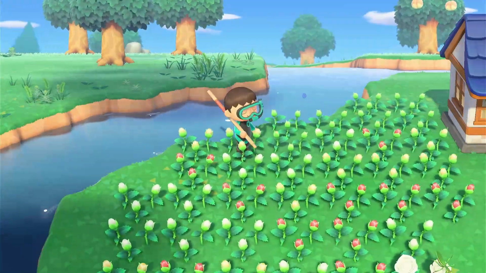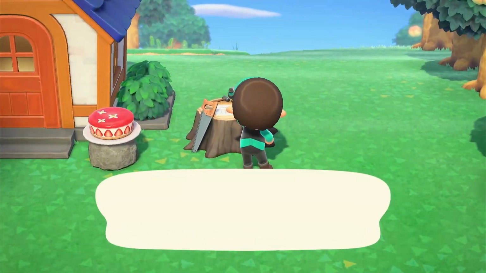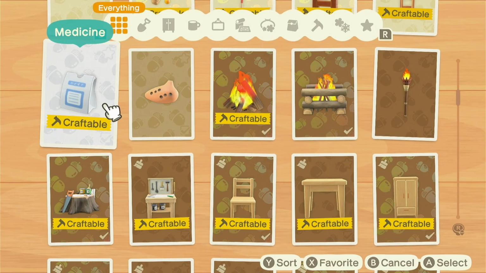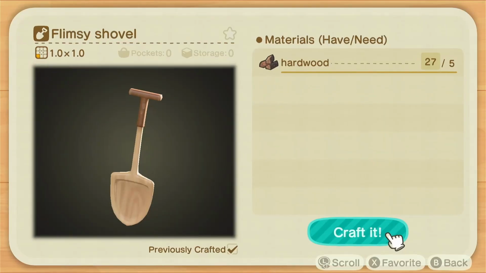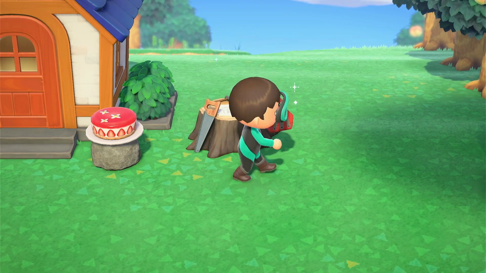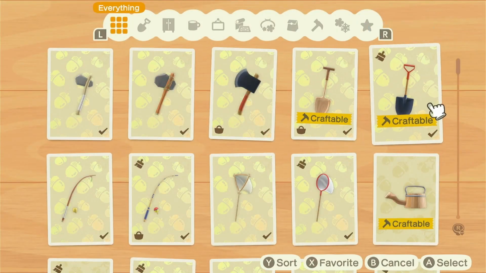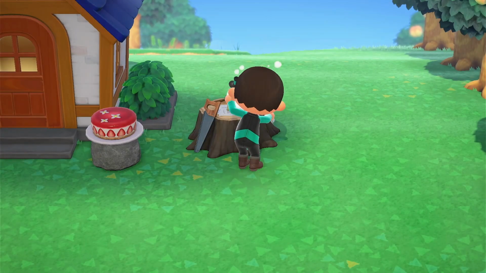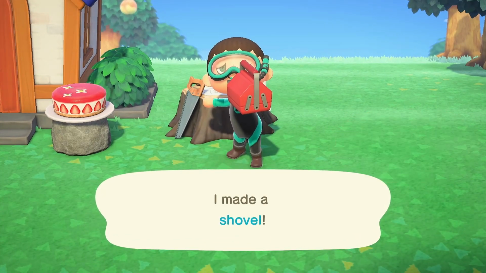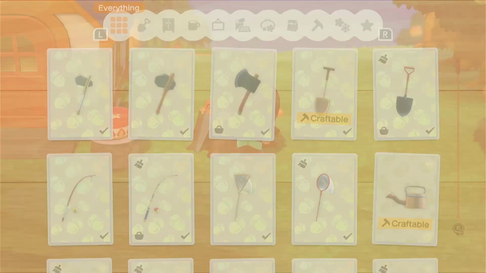Okay, it seems like it's probably crafting time. We'll do it here. Don't have to go to Tom Nook's, but you can just do it right here. So we're going to need a new shovel. There we go. And then we can upgrade that into a full-blown shovel. There we go. Okay, now we're going to need a net. Oh, we're running low on tree branches.